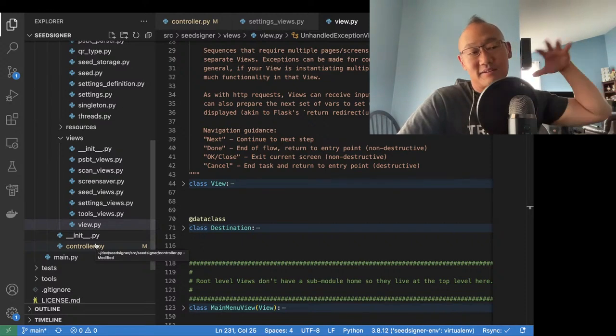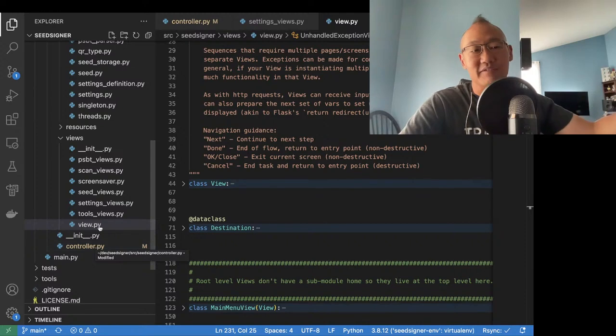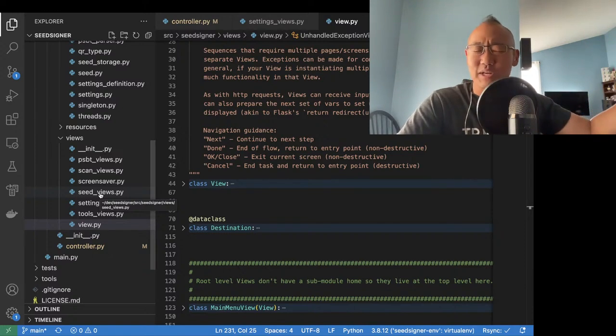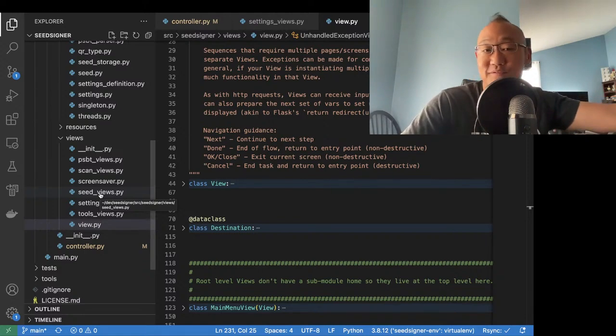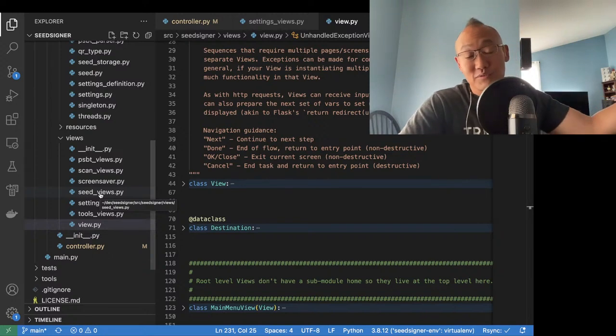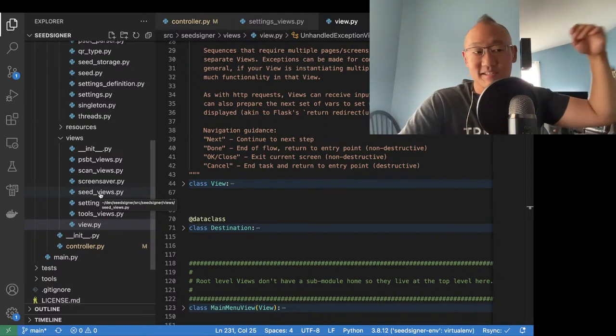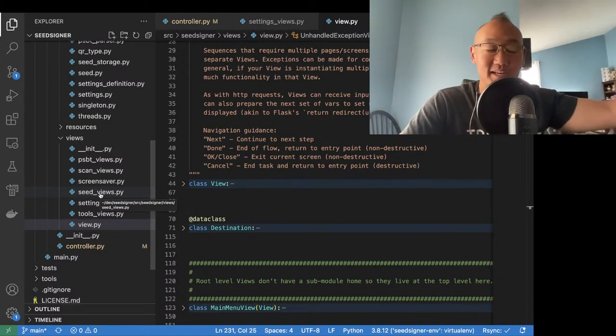Just to understand the core architecture of the Python code for SeedSigner, to make it easier for somebody else to go in and figure out how to make changes and have a better intuitive sense of where those changes would have to happen and how extensive they might have to be, for things like, if you're going to add a new feature, that means adding new screens, new messages, new user flows that go from one screen to the next, new objects, new data.